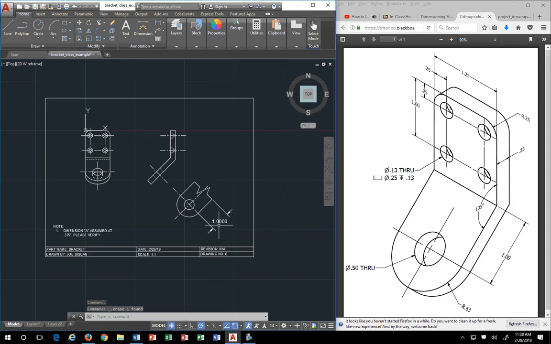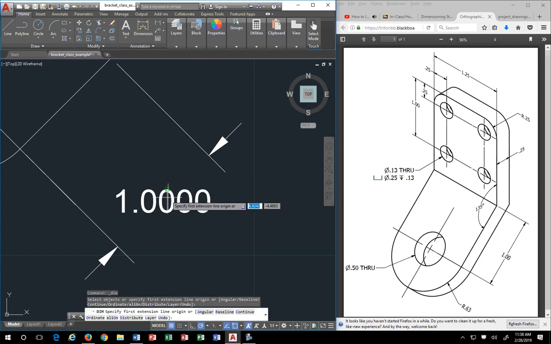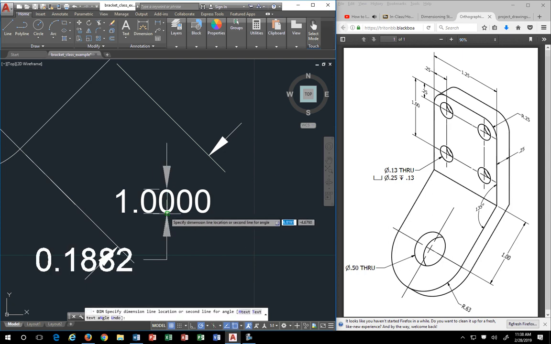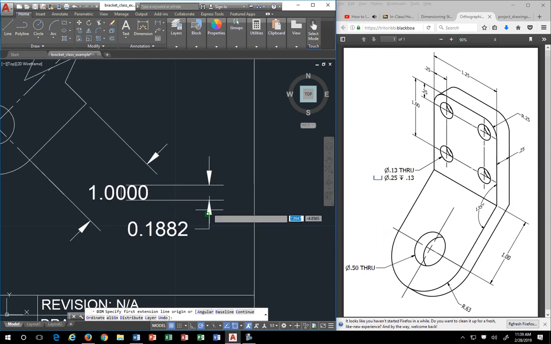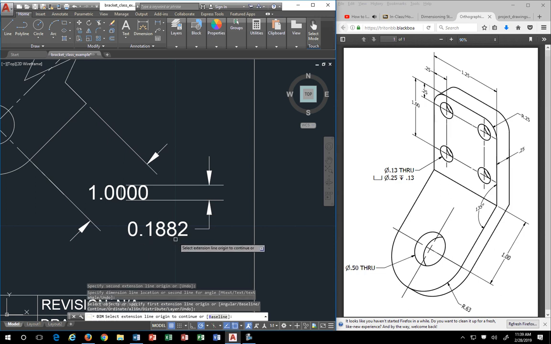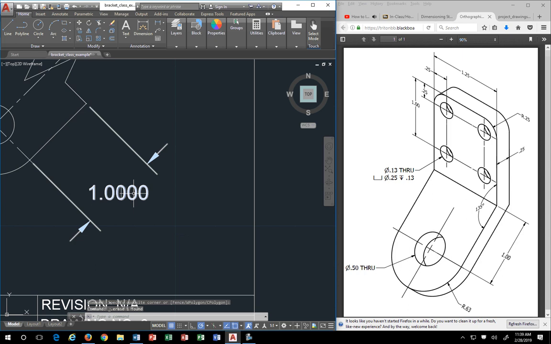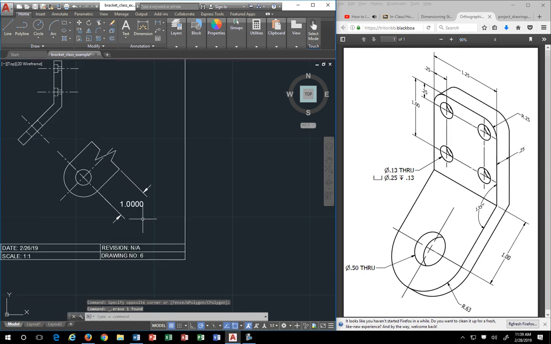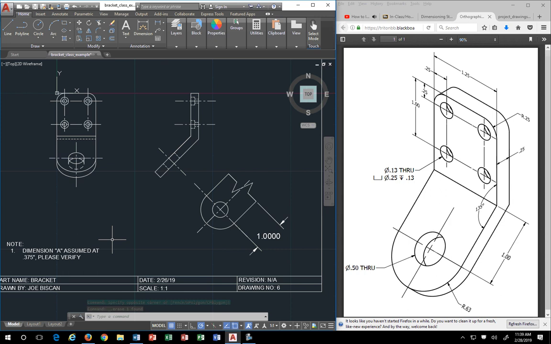This text though is too large. If I took a little line and just drew it straight up, it's not perfect what I drew, but if I tried to dimension this line, you're going to see that it's much larger than 0.125. It looks like it's 0.18 or something like that. So how do we control dimension styles in AutoCAD so we can follow the standards set by ANSI, drafting standards that everybody expects when they look at a drawing?